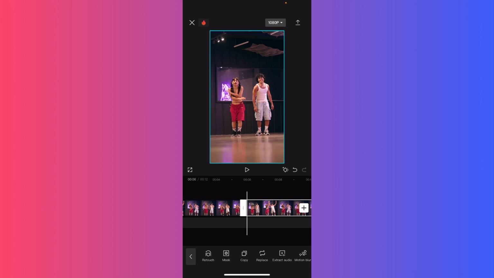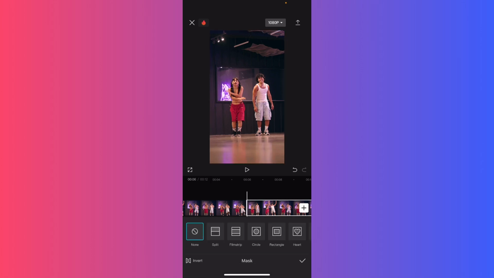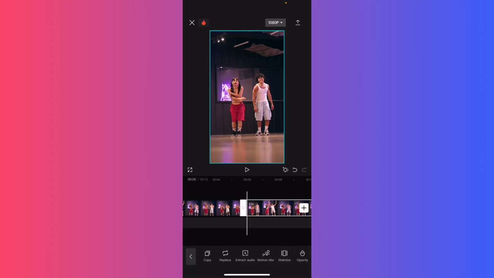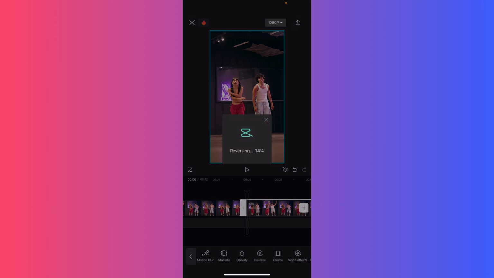All right, and you're gonna see right here, if you swiped a little bit right, you gotta see an option called reverse. So there is no like weird cut or anything. So I'm gonna just go ahead right here into clicking reverse, and I'm gonna wait out for a few seconds right here.